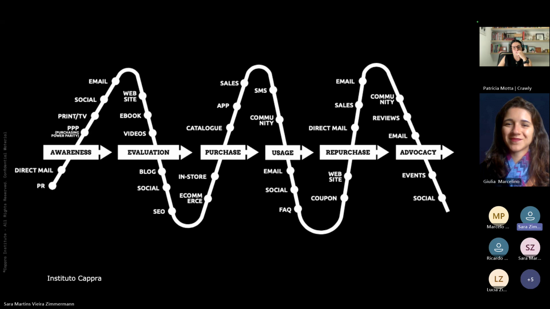Then, the final comment is to make tests, and the suggestion is to start with one channel and then go to the next ones. Quality is more important than quantity. And one big mistake here is thinking you need to be everywhere. This might be a problem because you might make mistakes, you might have cultural misfits, and it's better to start small and increase the strategy than the opposite direction.